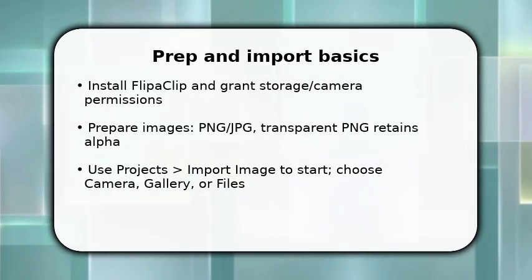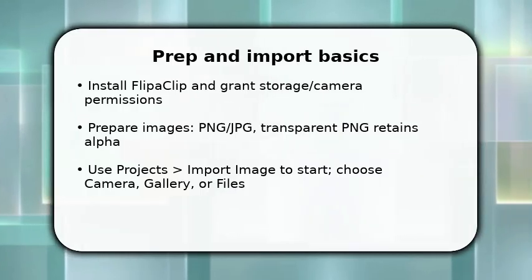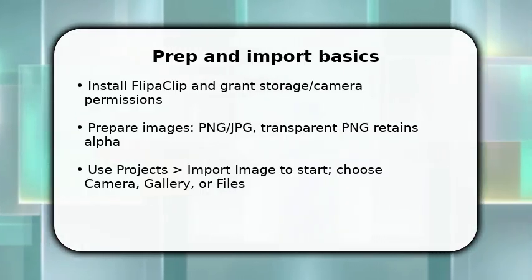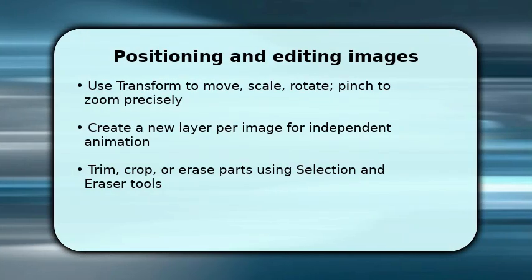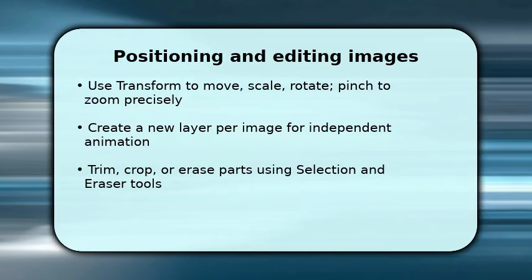Now import the first image into a new layer so you can position and scale it before animating. This immediate action gets you into the workspace fast. Once your image is in the timeline, make a new layer for it so you can animate independently. That prevents accidental edits to other assets.